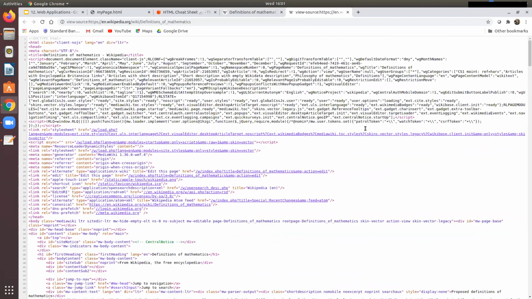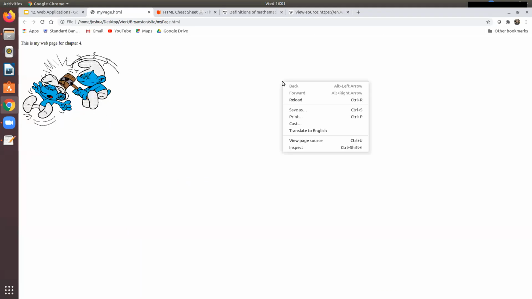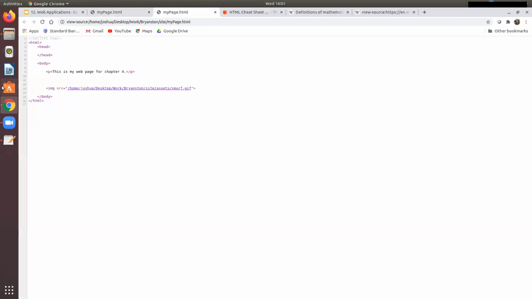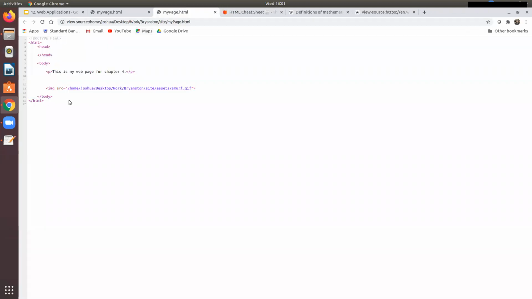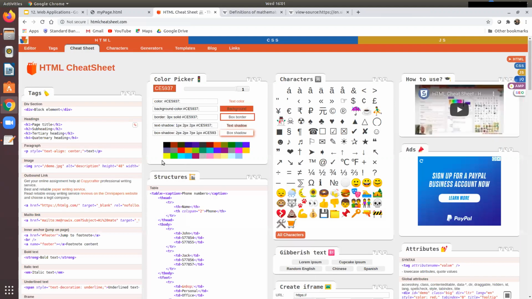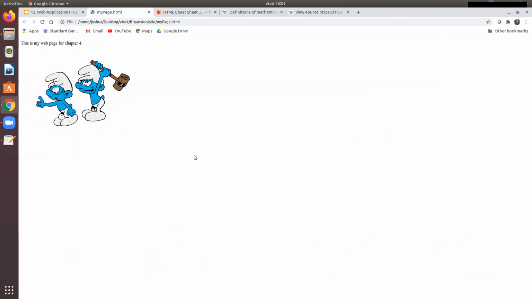Okay, so you can see even in my simple web page here, I can right-click, hit View Page Source, and you can see the HTML code that we literally just typed. So each of these pages is a hypertext document.